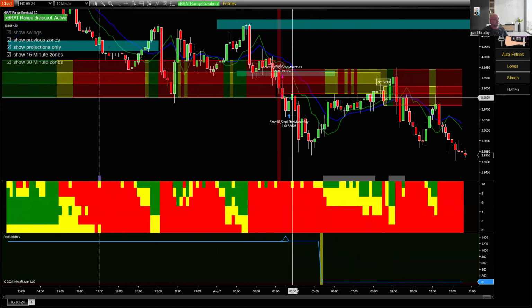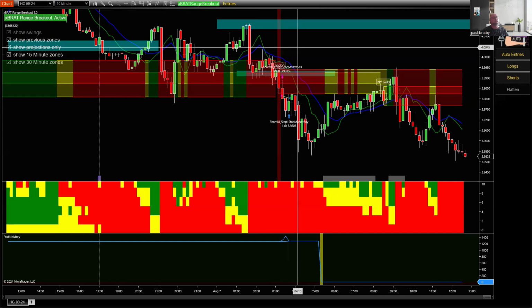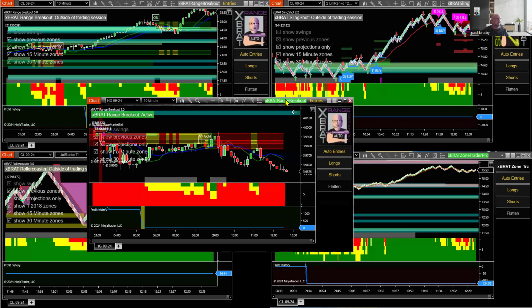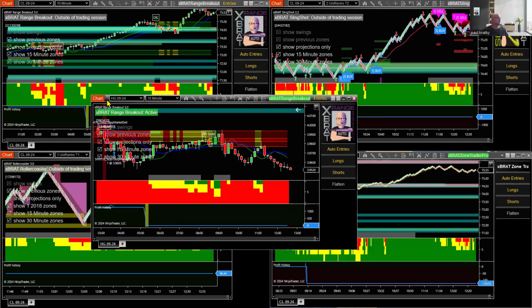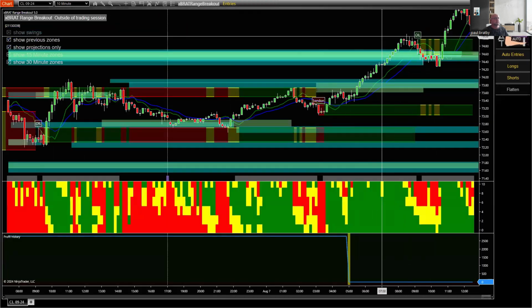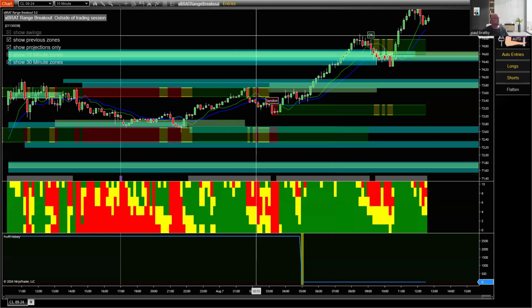This is the copper trade today, actually, at the London Open. You can see how it just tipped us out. But that's the safety mechanism that we put in place when we do the optimization. So that could have quite easily turned around and come back down that other way. But that pullback was tradable on a different type of strategy, like the slingshot or whatever. So it's all comparative. When one doesn't trade, the other one is more likely to take. So oil is this one here. Okay, you can see oil there.